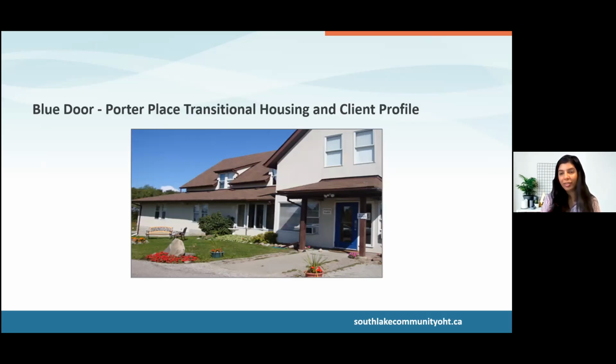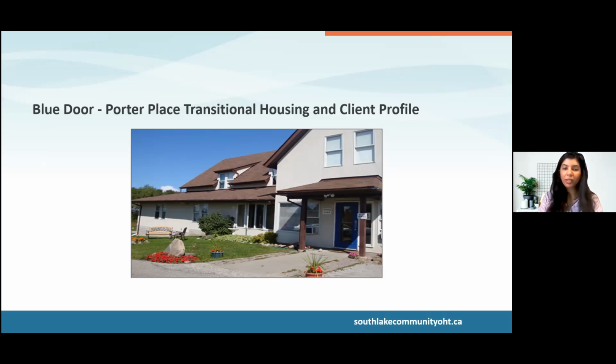Diverse ethnic profiles of clients are residing there. The length of stay for clients at Porter Place is 30 days, but can range up to 6 months. And within those 30 days to 6 months, Blue Door tries its best to provide many services, including housing retention, providing health supports and assistance, and also helping to secure trade careers so that the individuals experiencing homelessness are able to sustain or receive housing.